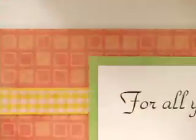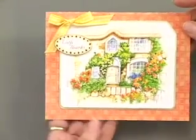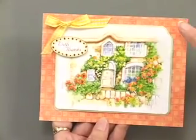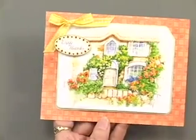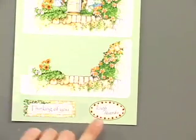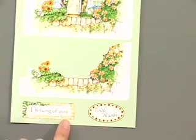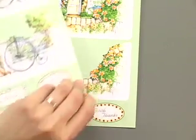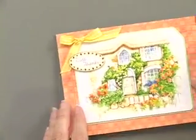And then inside, this has just a sentiment on the inside. I also love the different looks that you can pair it with different papers. I think this is with Card Makers citrus. Very true. And I like how each sheet of this includes 2 different greetings. Oh, it has 2 of them. So if you want to do with thanks or thinking of you, you can certainly mix and match the different greetings. This one has birthday wishes and with love. Very good variety there. So we've got brand new colors and brand new surfaces.